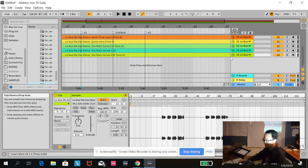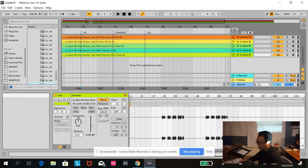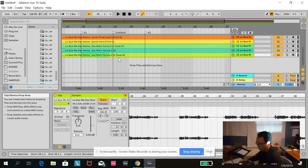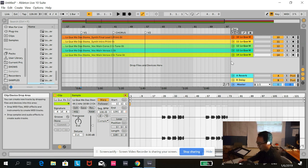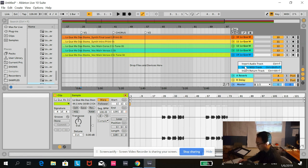So now I've started marking out certain parts. I can start to say, oh, I want to just focus on verse 1. I'll work out something for verse 1. Or I can just decide to work out something for verse 2, or something for the chorus, right? Time to start adding my own stuff.